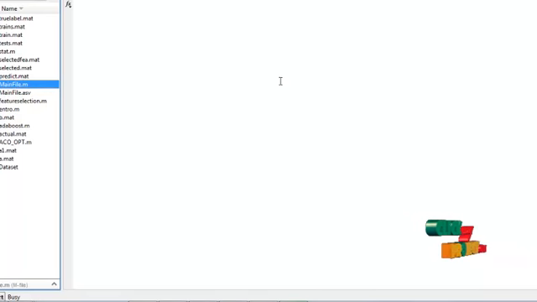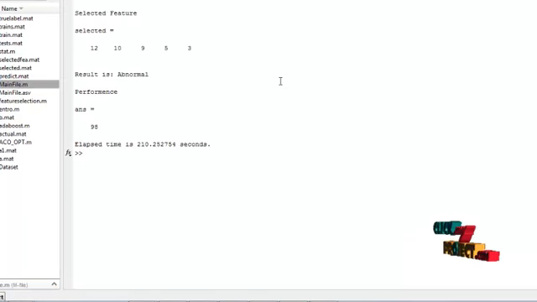The selected features are displayed only for query data. The query data features are selected and displayed in the command window. You can see the trained feature selection table in the train.mat file.